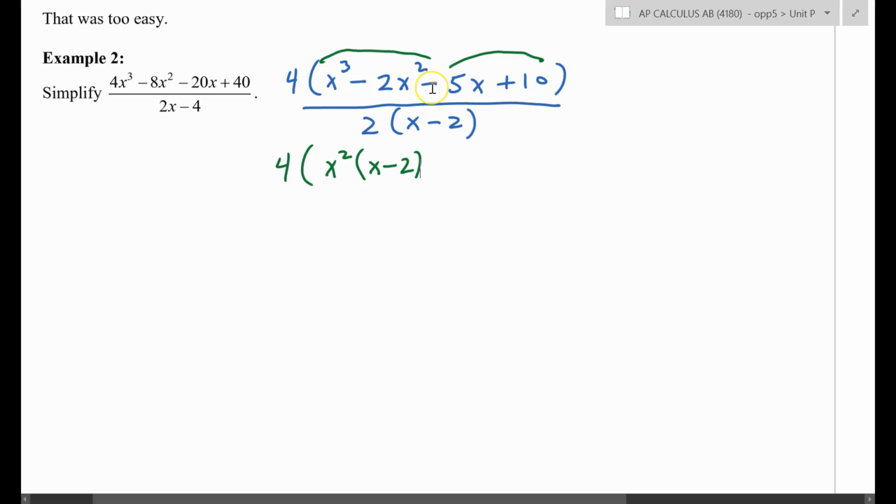Then I always keep the sign of what is between the groups. This sign will always stay. And then I look at these 2, and what can I take out of those? A 5, right? So I'm really taking out a negative 5. So negative 5 goes into this group and leaves an x and a negative 2.